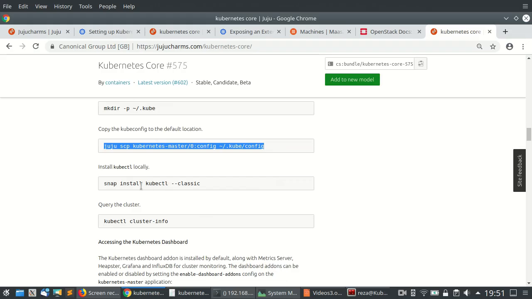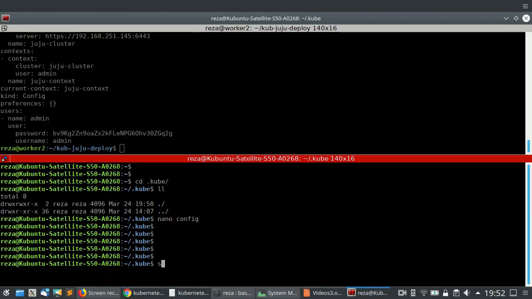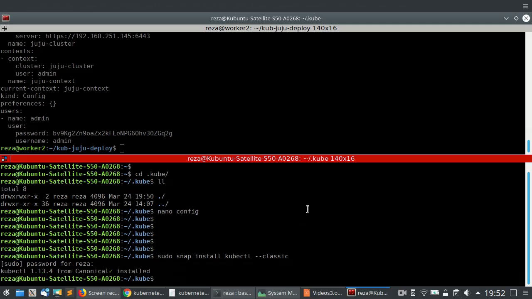Now we need to install the kubectl software. So kubectl is the Kubernetes client software which we need to install. I will use it on this machine, so we don't need to do anything more with juju. Everything will happen on the same machine which we are having. So let's install this software. We'll use snap to install the Kubernetes client software. Okay, so let's copy this command and we use sudo snap install, and this command will download kubectl, and okay, it just installed now.